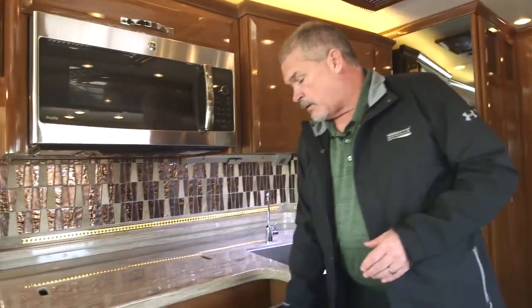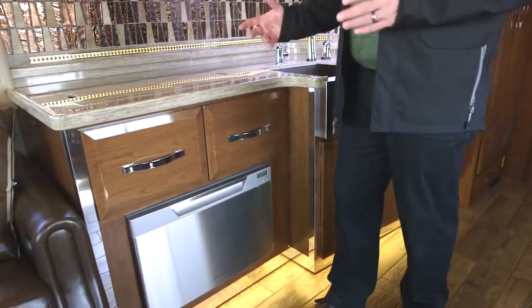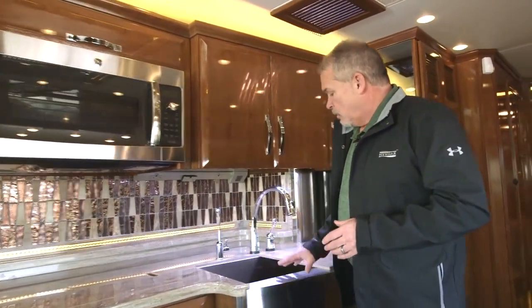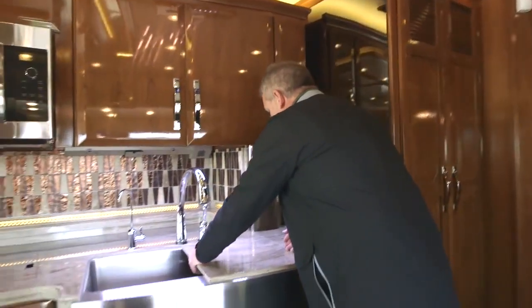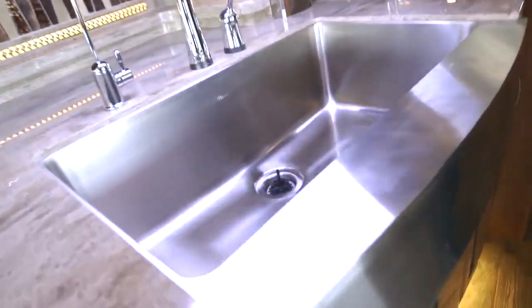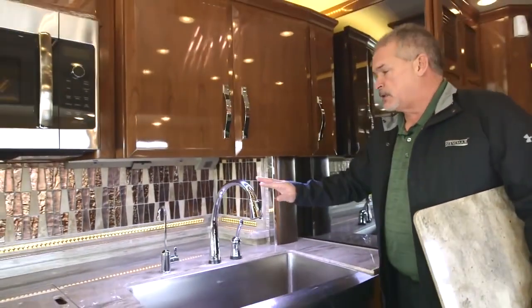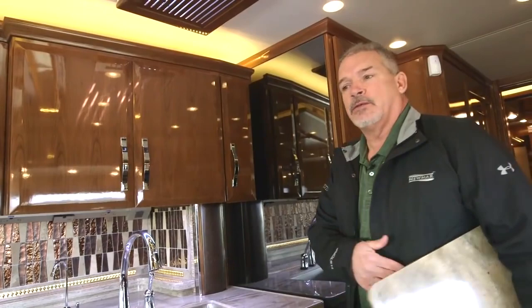On the King Air, as always, you've got self-closing drawer guides — they automatically close, no latches needed, just a real high-end touch. A new feature this year is the farm sink: a beautiful one-piece stainless sink that is huge and absolutely gorgeous. We're still doing the touch faucets and all those high-end features, but with a completely different look this year.